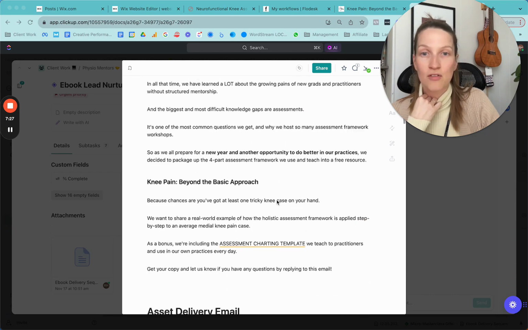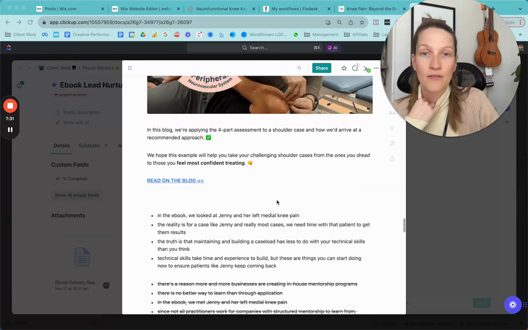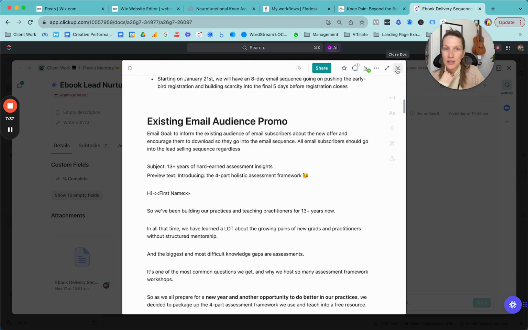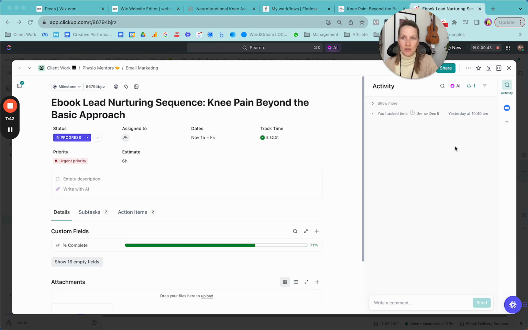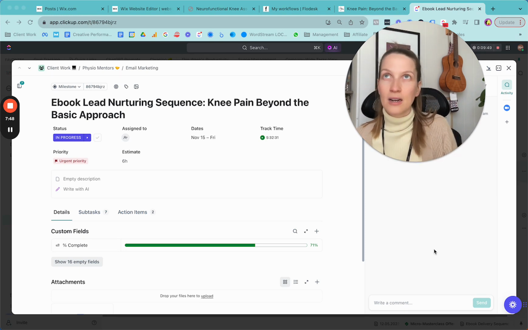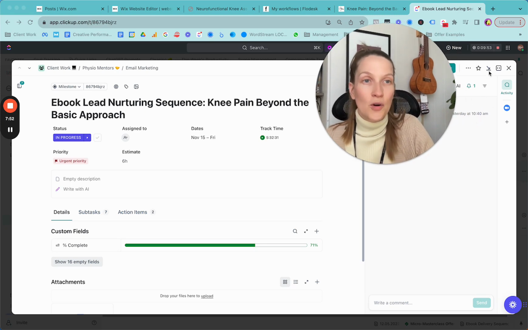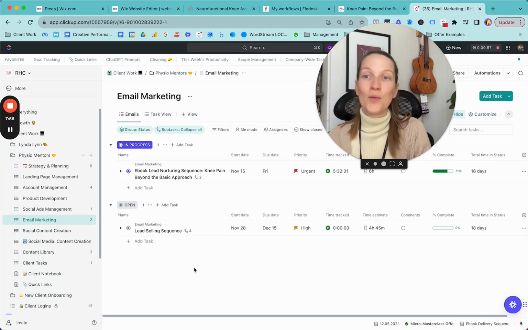So this is where the strategy started, and I started doing the copy, and the client review is happening inside of here for the most part as well, so that they have a place to put their comments and we can track it over time. So it serves two purposes, right? Before, we probably would have been using a Google Doc, and sometimes we still are, but we're putting it inside of the task. It's eliminating how much we have to click around. And two, in the future, when you want to go back and look at something, it's really easy to find because it has a home, right?